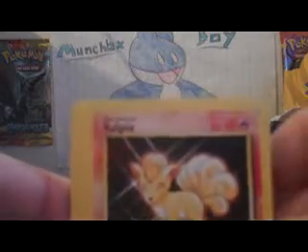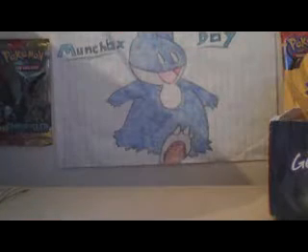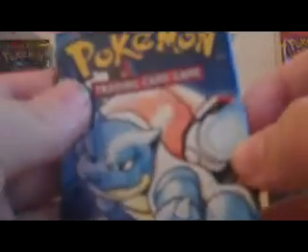Dodrio, Vulpix, Nidoran, Gastly, Poliwhirl, Jynx, Psychic, Lightning. Oh, another Imposter Professor Oak. Energy Retrieval and Raticate. So, I got two, I can't remember them, but, yeah. So, Blastoise pack.